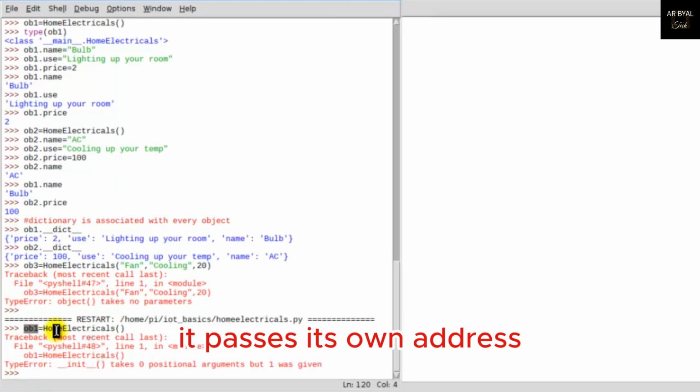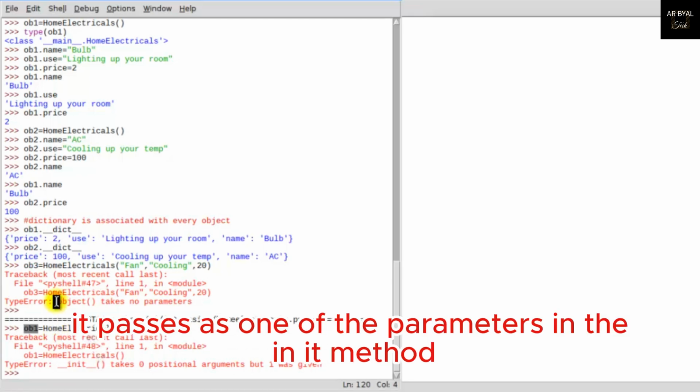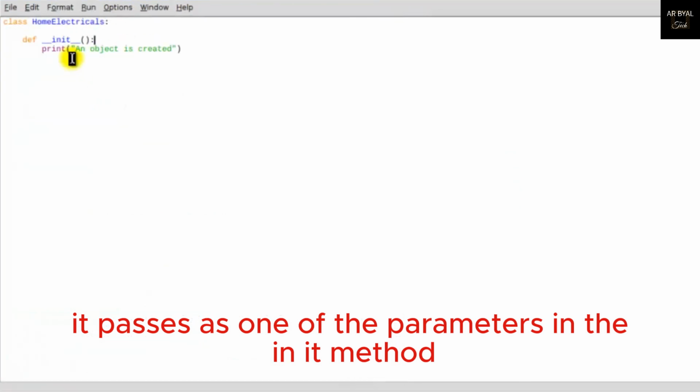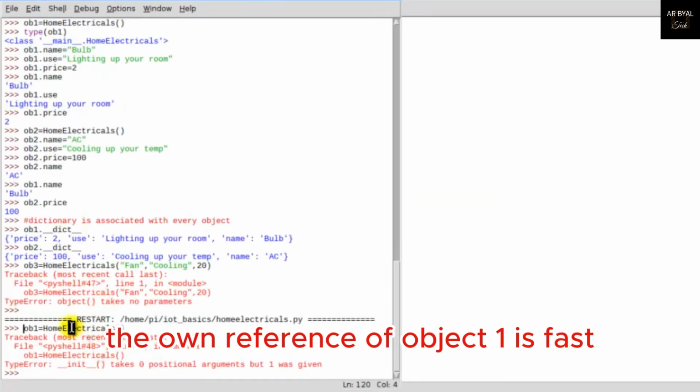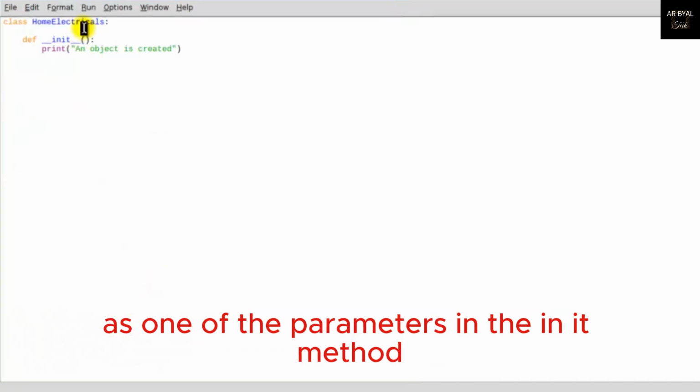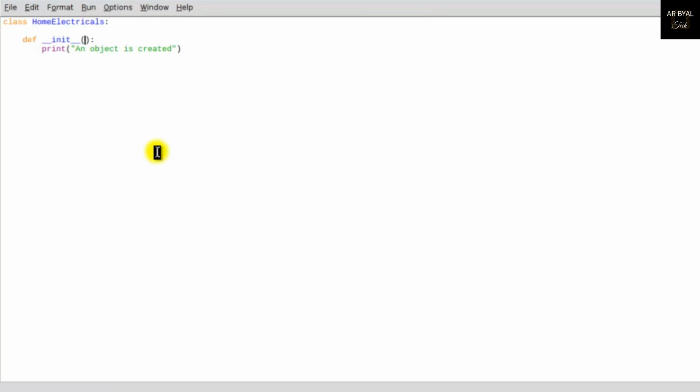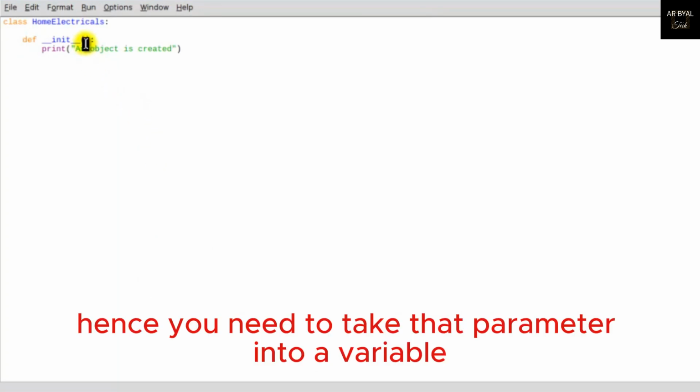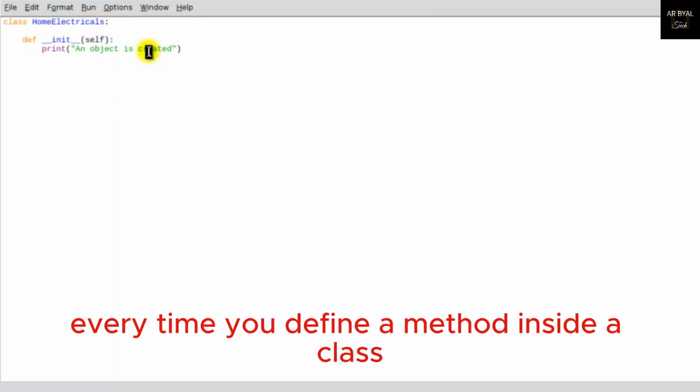It passes its own address as one of the parameters in the init method. The own reference of object 1 is passed as one of the parameters in the init method. Hence, you need to take that parameter into a variable every time you define a method inside a class.